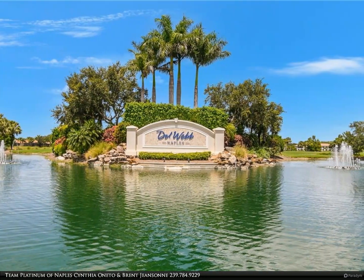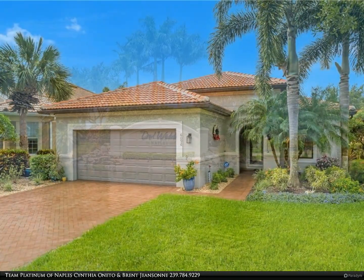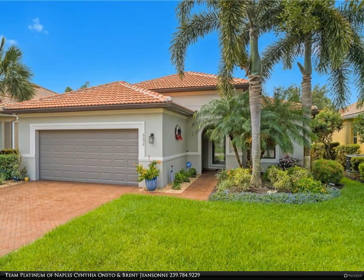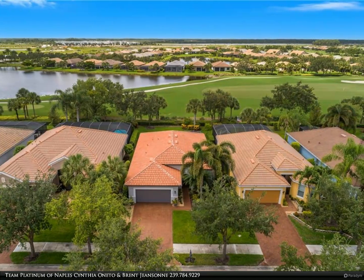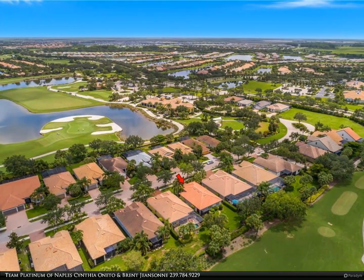Best priced. Discover your Floridian dream with this outstanding 2015, 2+ den, 2-bath, 2-car garage, Castle Rock floor plan home in the gated community of Del Webb at Ave Maria. Freshly painted on the exterior and with outstanding architectural curb appeal and landscaping, this will make anyone's head turn twice for a second look.